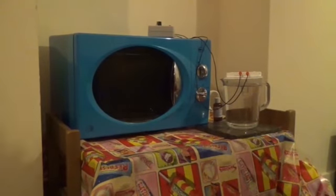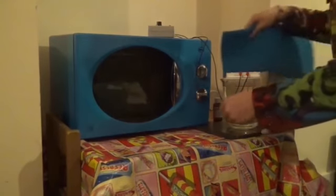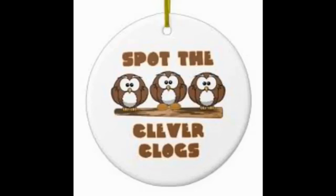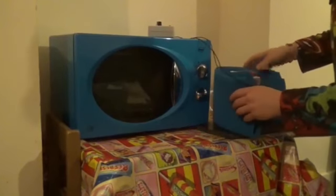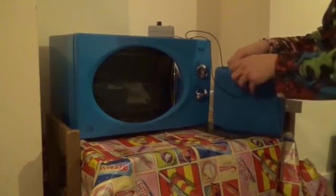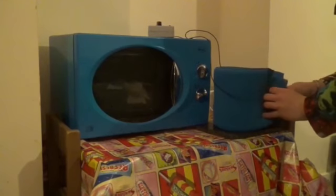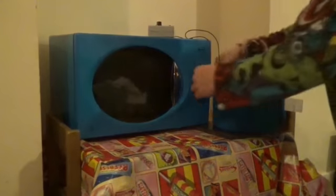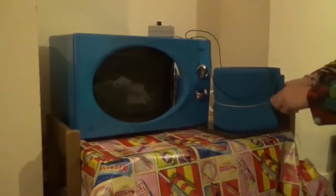You might think this is daft, but I had a little idea. Just to try and keep the water a bit warmer, so it's stopped from getting cold so quick. Let's make sure that doesn't come out with the water. There we go. Slap that around there. Right, just a little bit of string just around there just to keep it together.